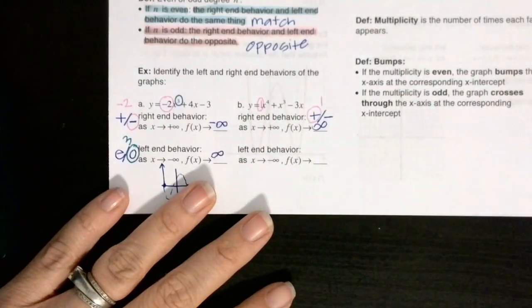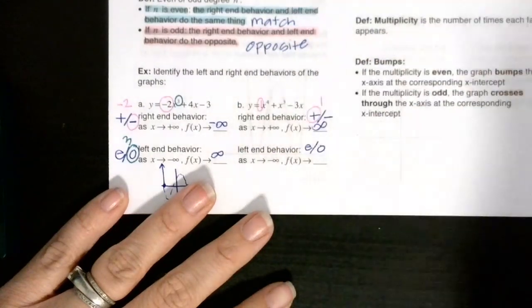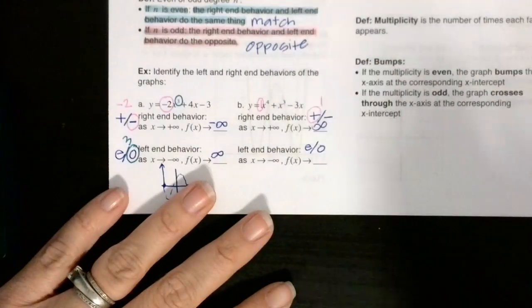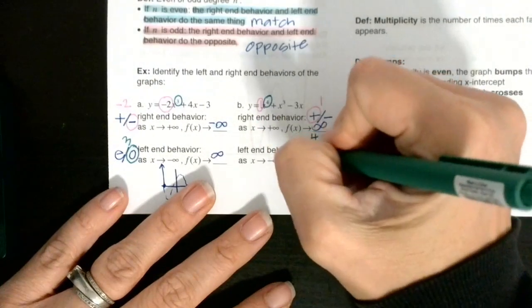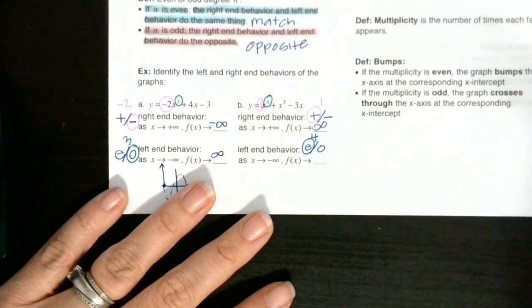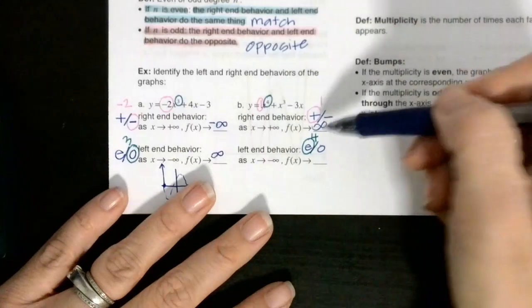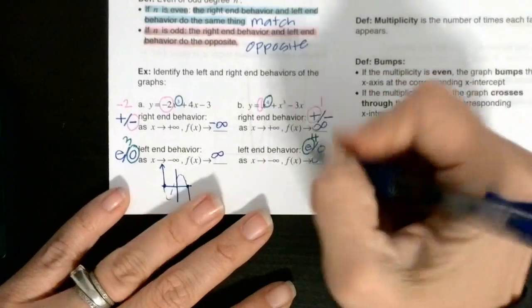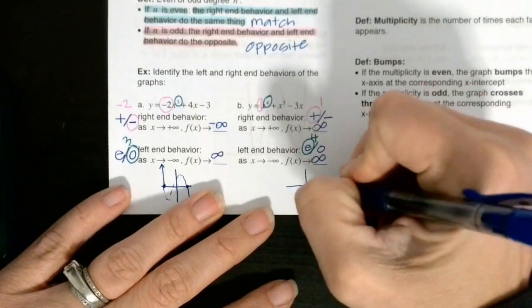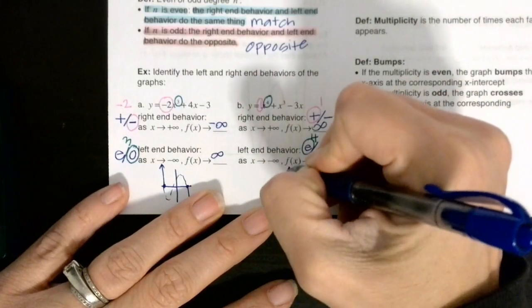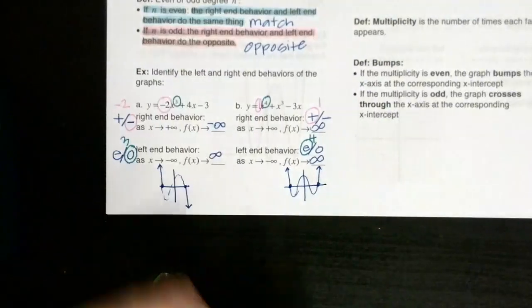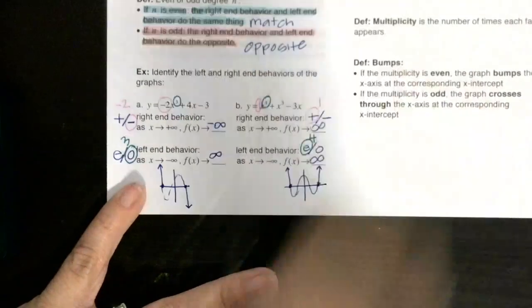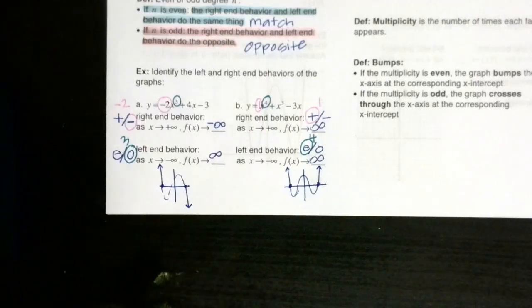And then the left end behavior, we look at even and odd. So you're not looking at that 1. You've already used that number, so you're going to look at that number. So that's 4, which is an even number. And if they have the even, they match. So this one was infinity, so its match is also infinity. So what this graph would look like is the right and left would both be going up, and it probably does something like this in between, but something like that. Okay, so you see how these are continuous and they're smooth curves. That's what we're going to be doing to look at these right here.